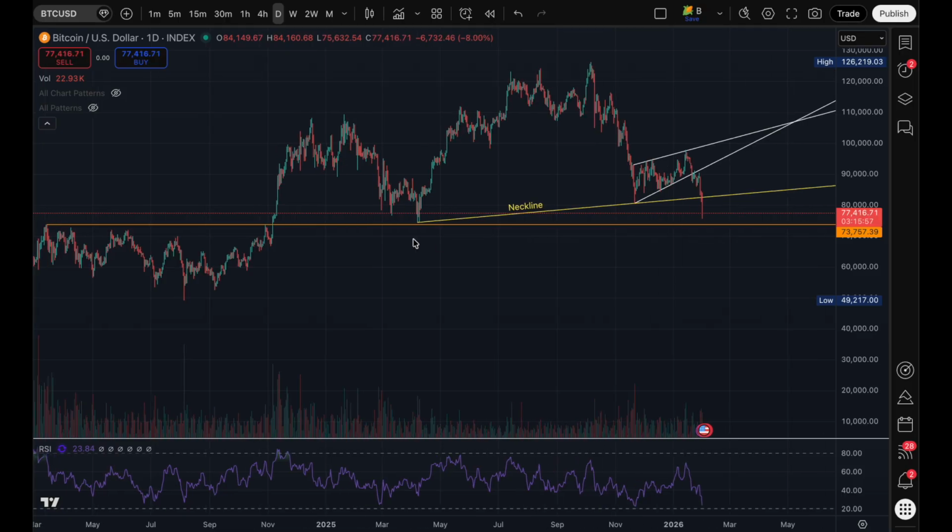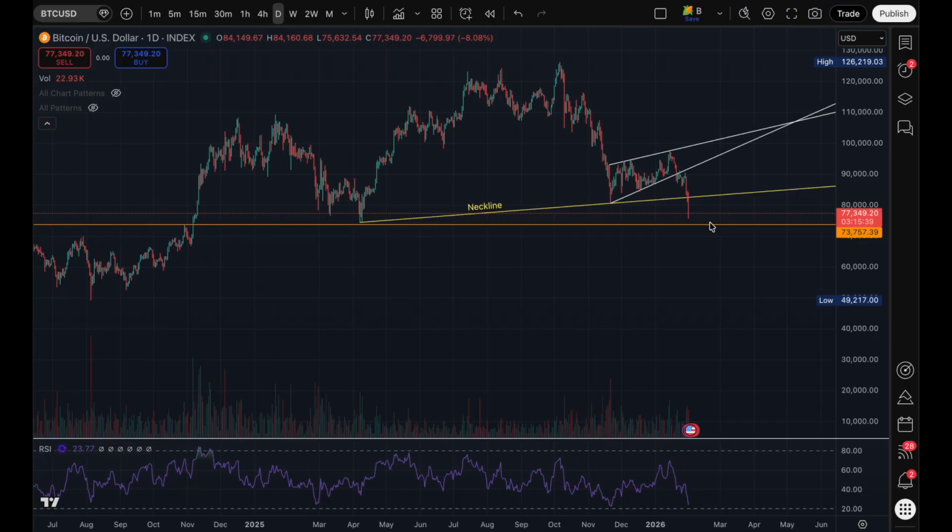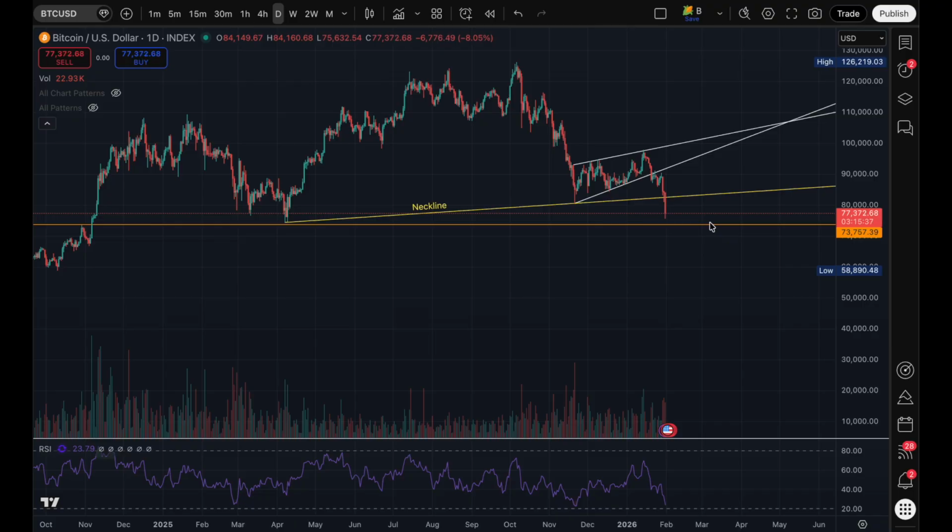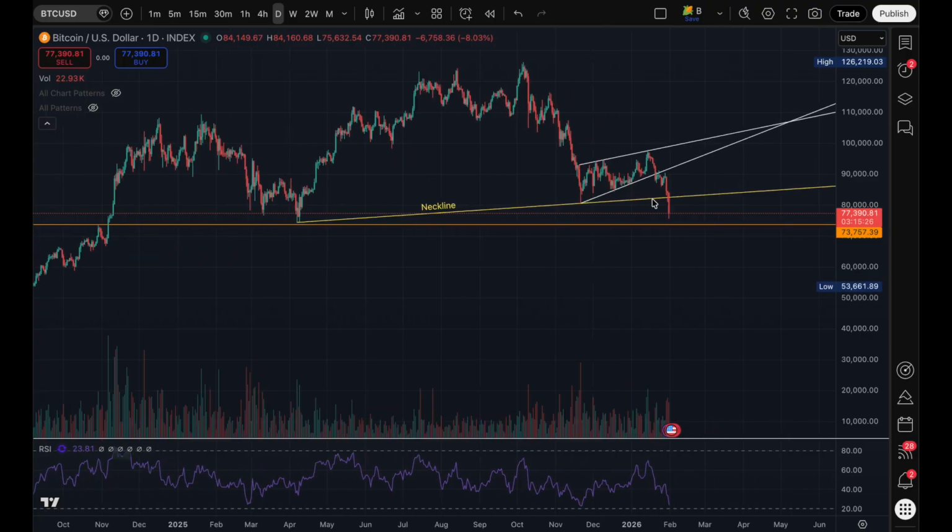Okay, so this here would constitute where it comes down and touches and then moves up and then touches again. This constitutes the neckline. You can see I've drawn it here, this yellow line here. So once the price breaks through the neckline to the downside, that's triggering the head and shoulders pattern. Now, if we have another red candle, or another candle, I should say, beneath this neckline, that would further confirm that this pattern is in play.